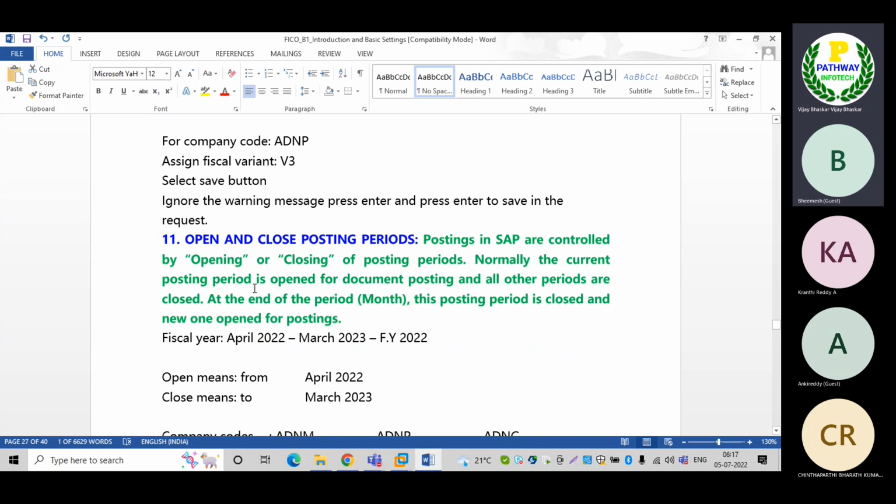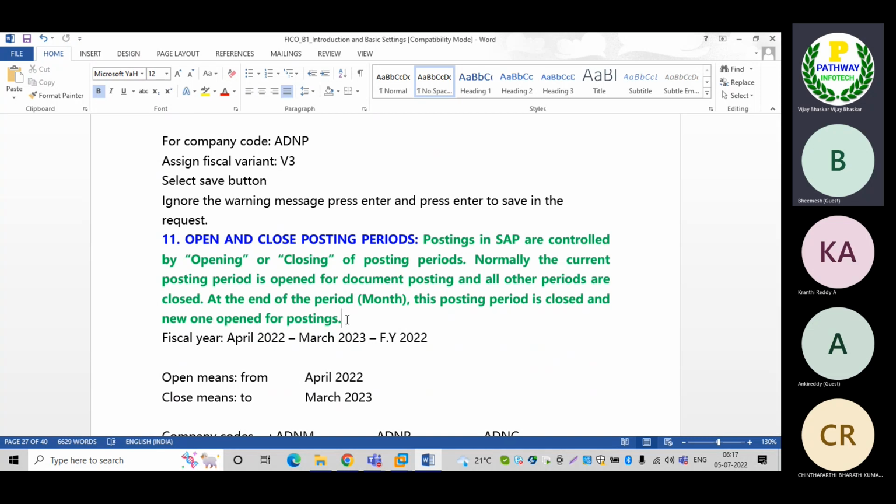Normally, the current posting period is open for document postings and all other periods are closed. At the end of the period, during the end of the month, this posting period is closed and a new one is opened for postings. Remember, this is only applicable for finance FI and CO, finance and controlling.